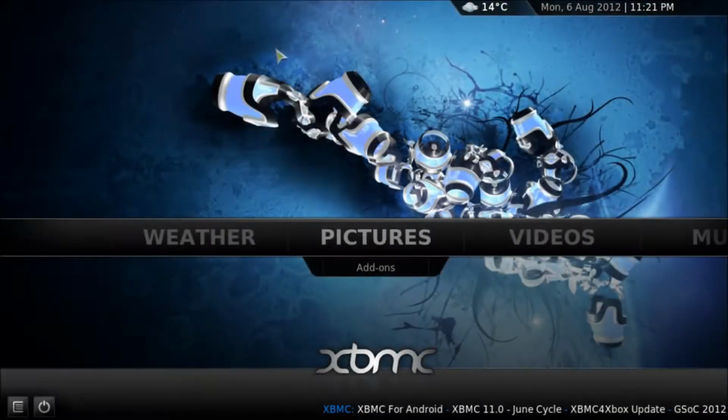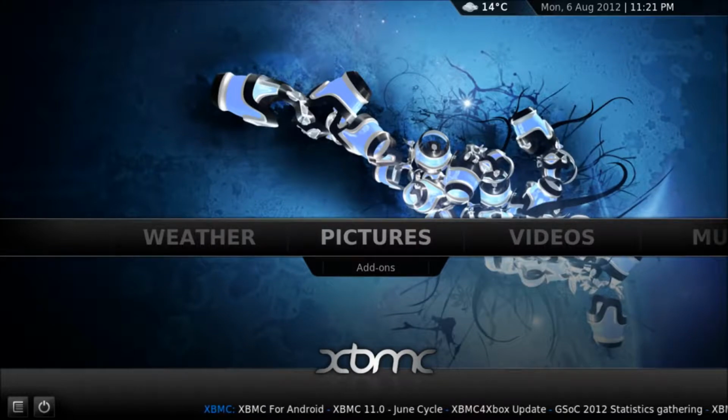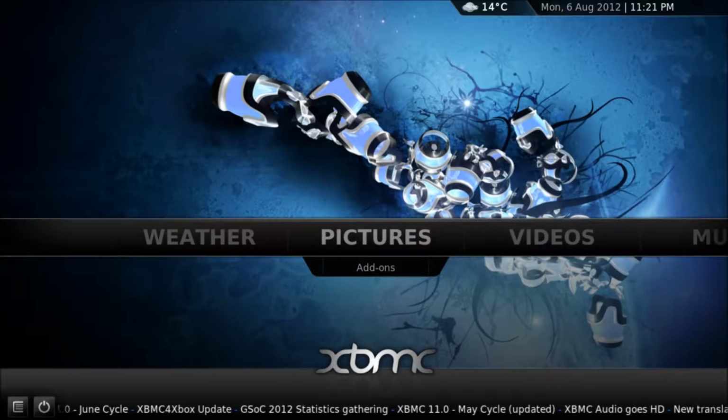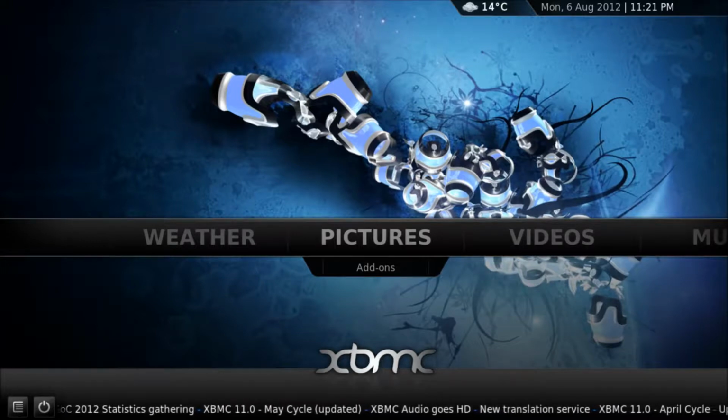Okay. What I'm actually doing at this point in time is running XBMC in a Windows VMware. The reason I'm doing this on a Windows machine VM is because I haven't got a capture card and I can show you this in the full quality of the video, and essentially the process is exactly the same on a Raspberry Pi as it is here, because I'm teaching you XBMC and not anything specific to the Raspberry Pi.